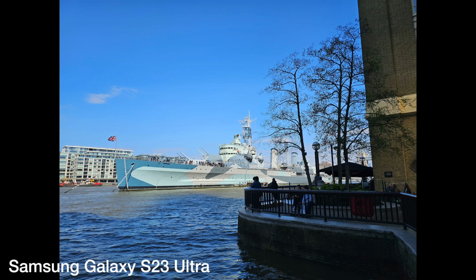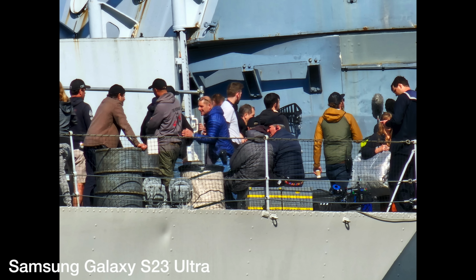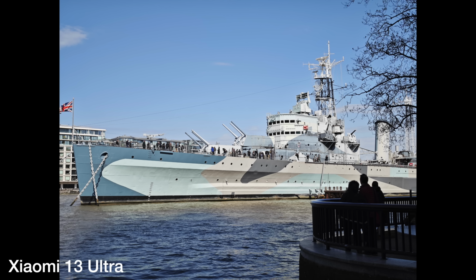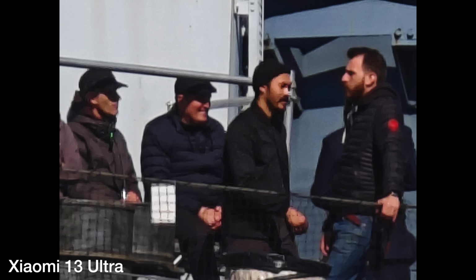They both come packing optical image stabilization so they can counter any hand tremble. When you punch into around 30 times zoom and beyond, it's clear that Samsung is better at capturing stronger detail. But both can capture terrific amounts of detail from a ridiculous distance. Seriously, they will do the job for any kind of weird stuff that you're up to.